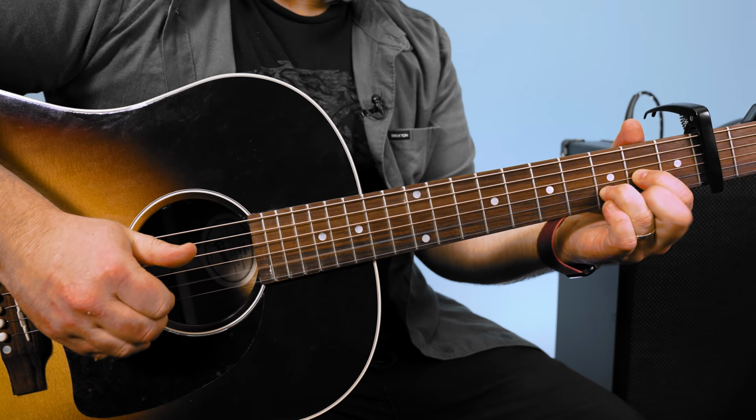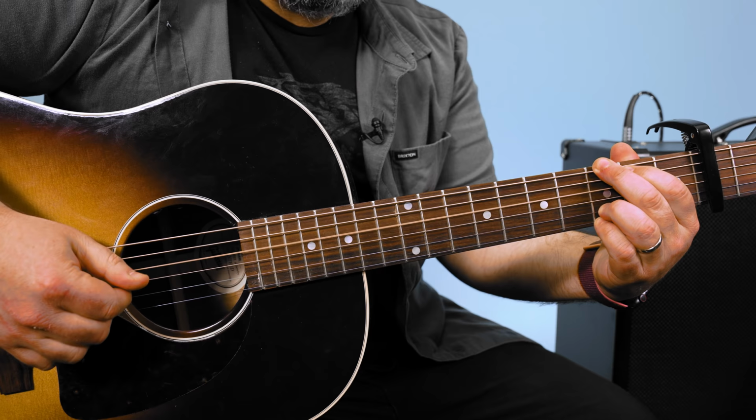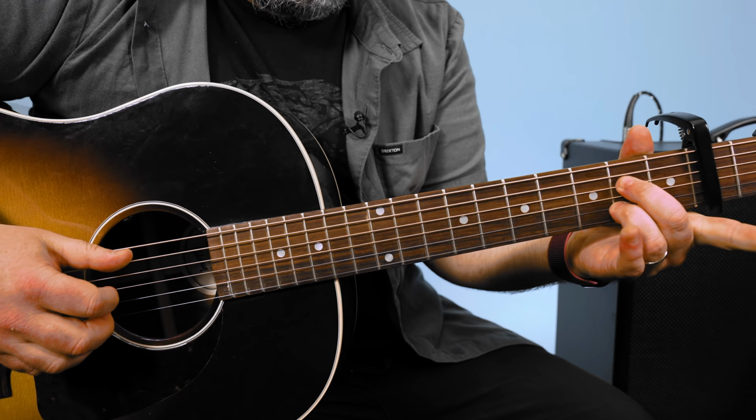Pinch, da da, you can do for the, so I'm pinching the E and B, D, G. And so on that A7, I'm playing A7 there, you can play a regular A major or A7, but just make sure that that thumb goes over to the A string for that.